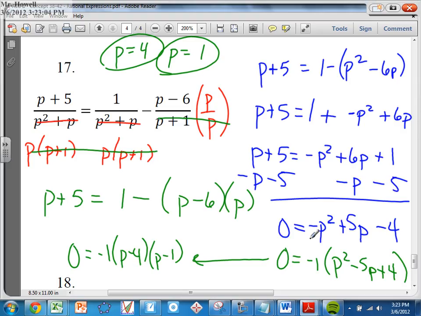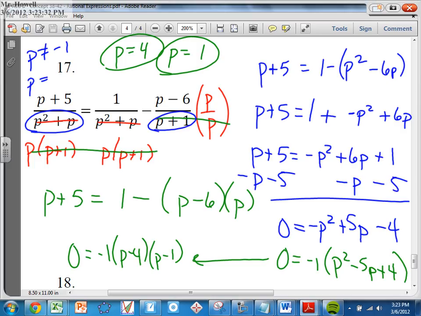Negative 1. It cannot be 0. Be careful there. So what would make this denominator 0 if p equaled what? Negative 1. Negative 1 is one of them. Good. What else? There's another one. So p cannot be negative 1 because of this right here. That would make that one 0. What would make this denominator 0, though?